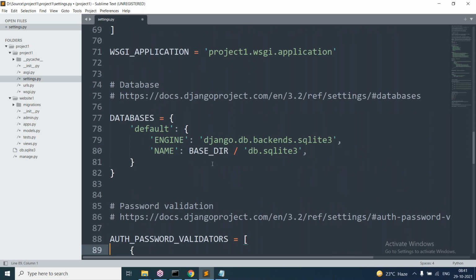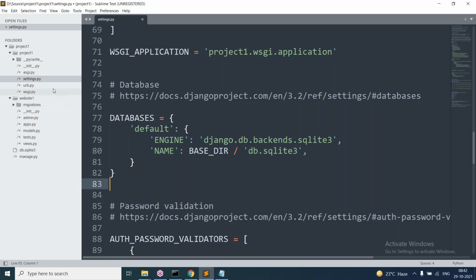So while working with the default database, if you are working with MySQL or SQL Server or else with Oracle database, here we have to change those options. Later when we discuss database programming, we'll see how to work with MySQL, how to work with SQL Server, Oracle database. All these we are going to discuss.